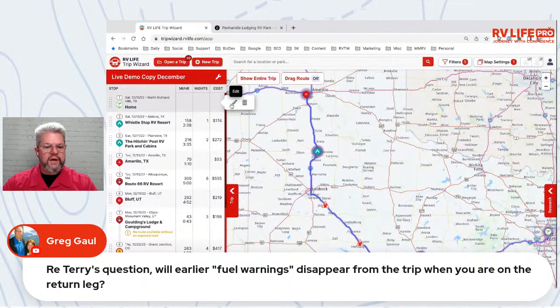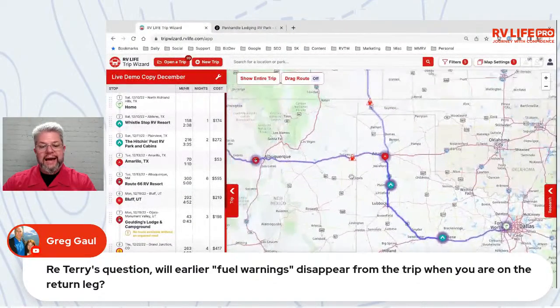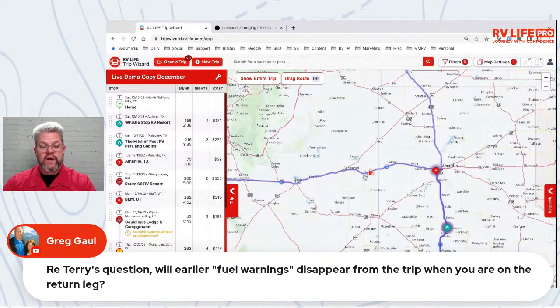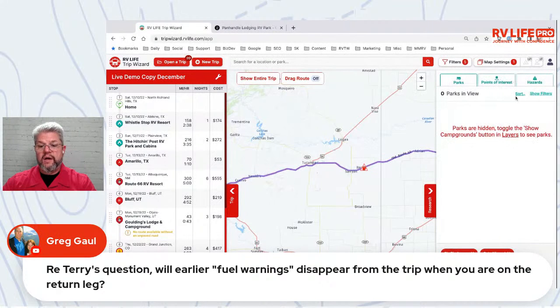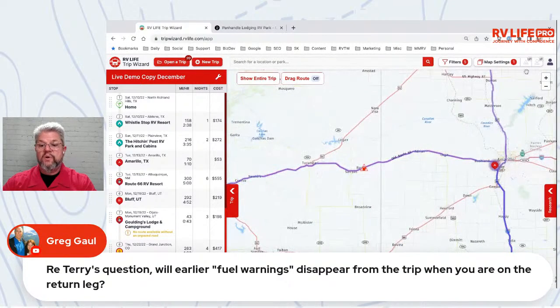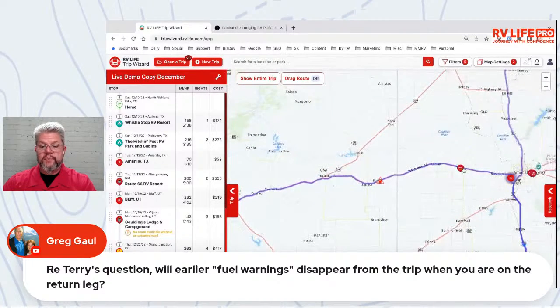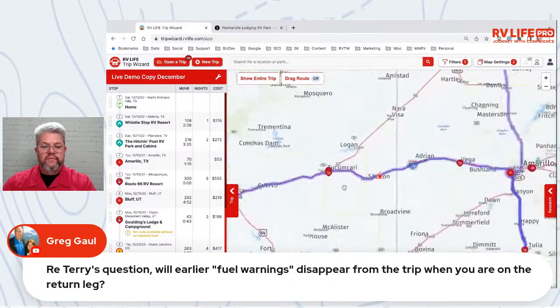So in this case, let's go back here, change ourselves back to the 95 gallons. And now I know from experience, okay, this is correct. I know from experience taking this route that I almost always fill up right around here. And I'll go ahead and turn on fuel again. They're already on. Let's do a show. Oops, I got them off. Here we go. So I know from experience, I'll either fill up here near Vega, or I'll run it a little bit longer. Yep, Tucumcari.